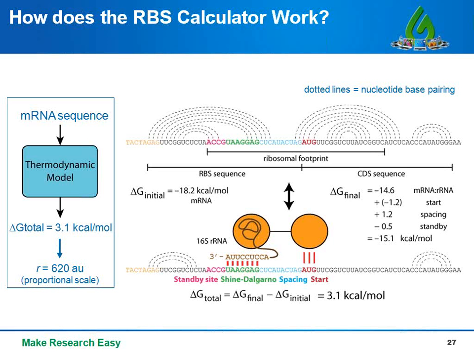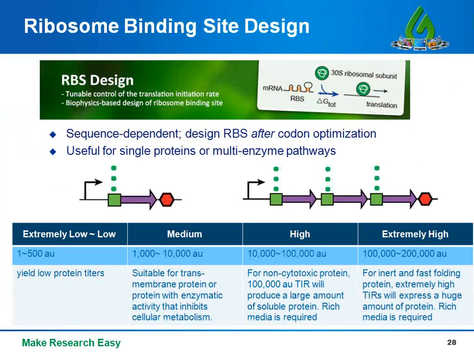So RBS, ribosome binding sites, are not modular units like promoters that can be swapped in and out without any harm, where you can have sort of a strongly acting one and a weakly acting one and swap them out. The ribosome binding site has to be custom designed for every CDS that you're going to use. So fortunately, the RBS calculator makes it quite easy to do this. And GenScript has actually partnered with Howard Salis's lab to offer RBS design services.